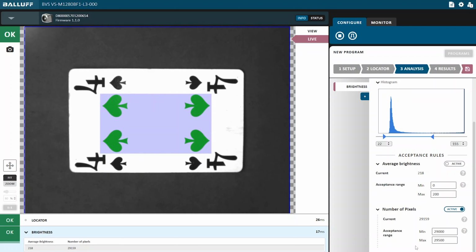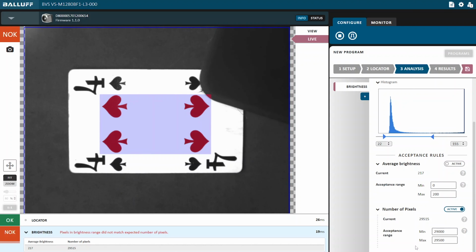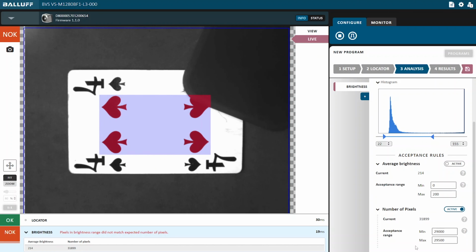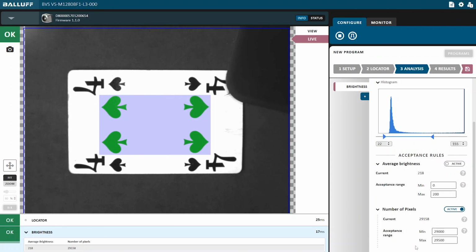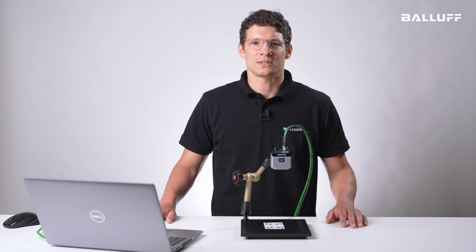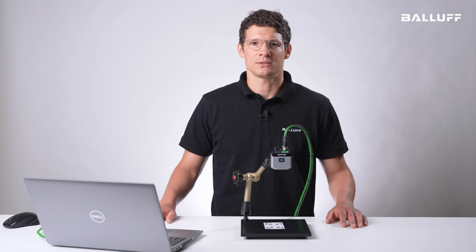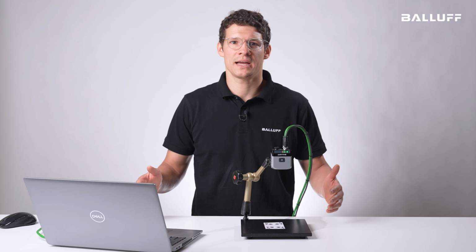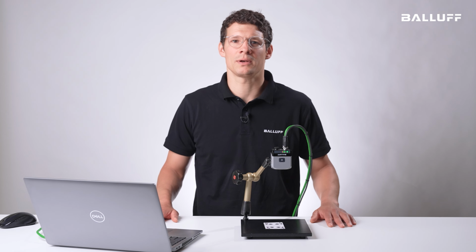area. We will now set a very restrictive minimum and maximum value for the pixel count and try to introduce some contamination to see if the tool reacts to the error situation. The brightness tool works on single pixels defined by the brightness value. You can find clusters on your histogram visualization and focus on them in your application. It is important to use a high contrast setup to make the tool work properly.